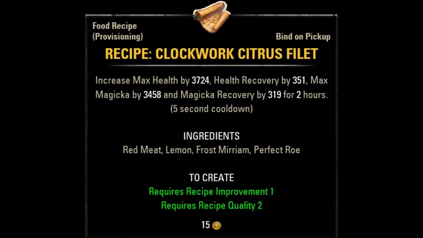Also going to use the Clockwork Citrus Fillet food. So this doesn't go all 3 max stat pools, but it does give us a crap ton of recovery, which is very useful.